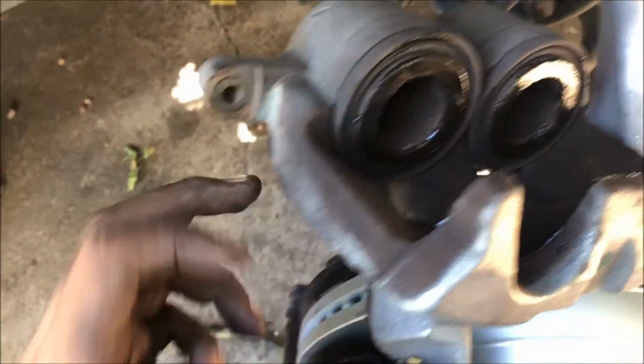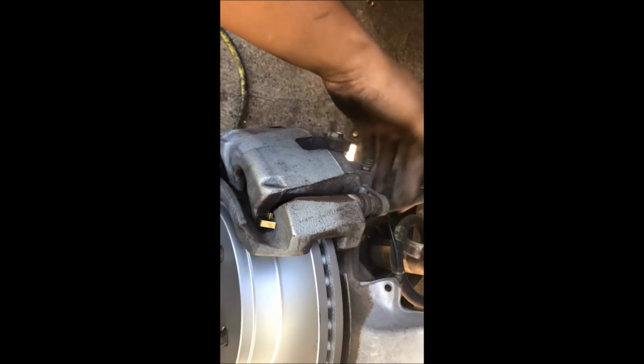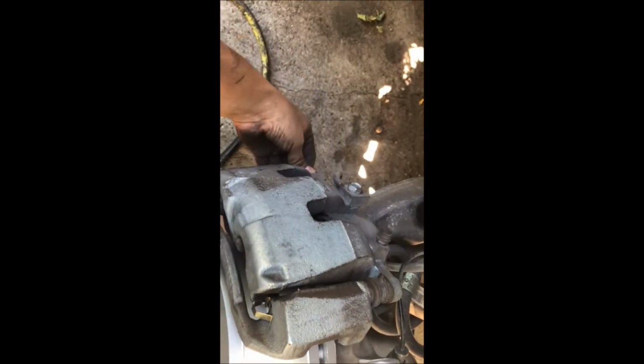After that's done, we're going to install it back on our brake pads and brake rotor. So that goes in pretty easy. Next step is to tighten up the brake caliper bolts that you took off a little earlier.